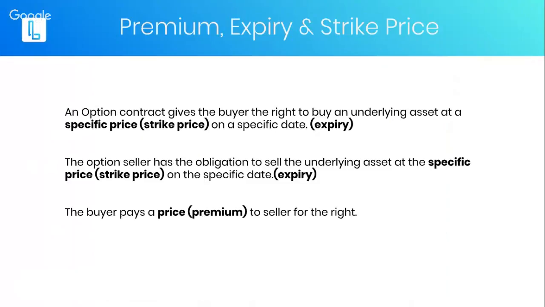Who gets the 5 lakhs? The seller gets the 5 lakhs. Since he has taken the risk, he gets the 5 lakhs as his amount for taking the risk and for not letting go of his house. So this is how an option contract works. So remember, it's only the buyer who has the option, but not the seller. The seller has only an obligation.